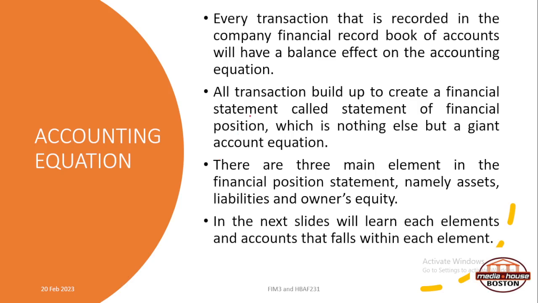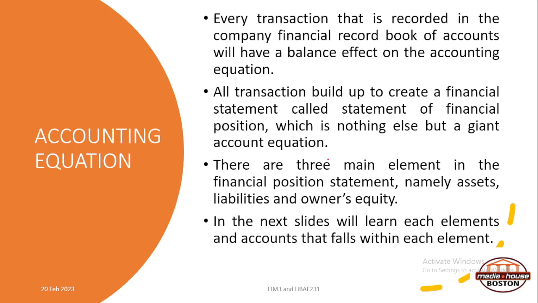And then it continues to say that all transactions build up to create a financial statement called what? The statement of financial position. So the statement of financial position is nothing else but a giant accounting equation. I don't have a picture yet of the statement of financial position in this slide, but in the next lesson, which is lesson 3, we're going to also be talking about the statement of financial position, and then I'll be able to show you how big the accounting equation is.